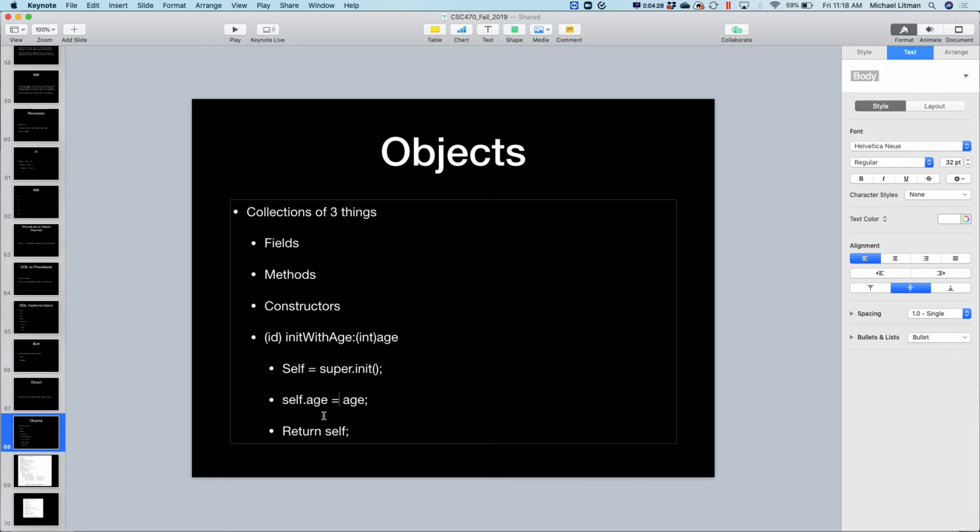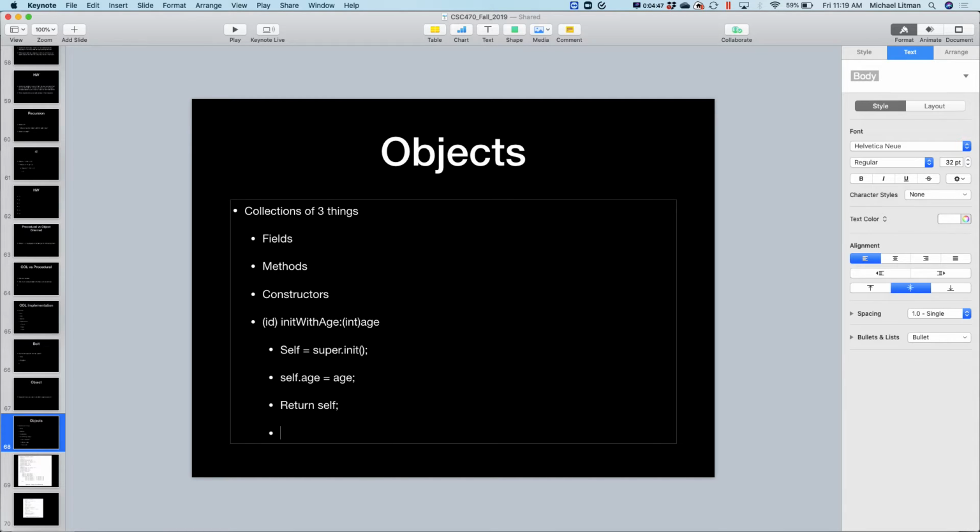All right, questions about that? Go ahead. How does it know to run that constructor when you create the new object if it doesn't have the same name for each one of them? Oh, you actually build it by calling the constructor. Yeah, there's not a generic syntax for the constructor.